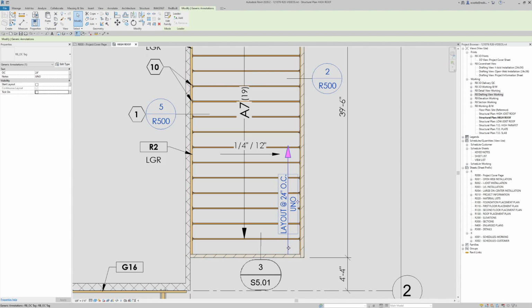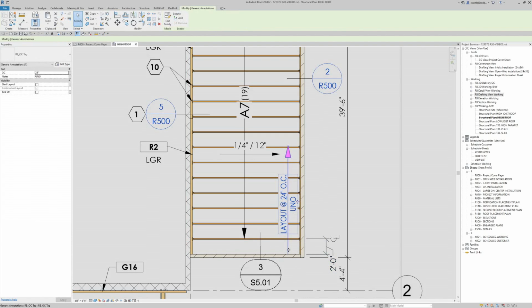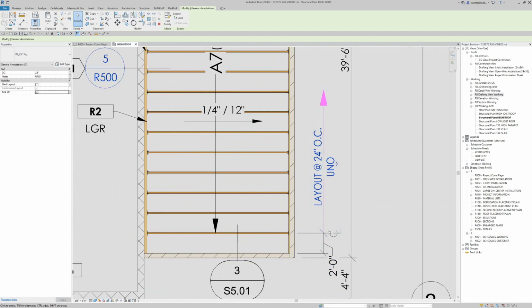This is helpful when you have a dimension. So if I was to dimension from here to the center and then wanted to move this to the endpoint, and it'll snap. Now if I turn the tick on, it shows a little bit larger, or it may be going in the opposite direction depending on the rotation of the tag. So when that happens and you have a dimension, you can simply turn off and it'll go away.